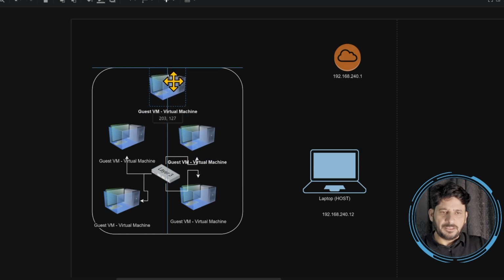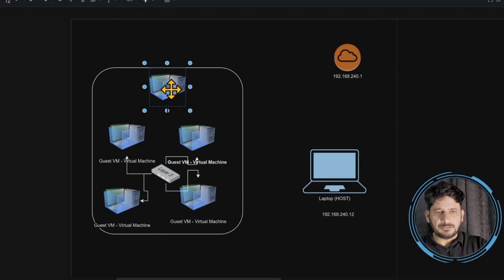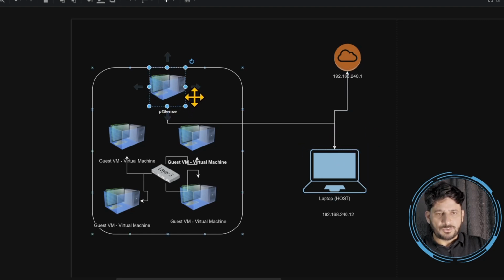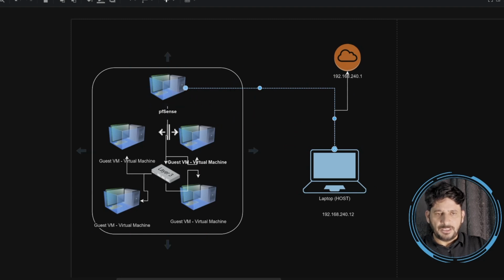We'll be creating a virtual machine here, which will be working as pfSense, and this pfSense will have two network interface cards. One will be connected to the NAT, to the internet, and it will also be connected to this particular virtual switch, where one of the virtual ports will be connected to the NAT and internet, and from here one of the ports will be connected to the internal network of the virtual machines. So this will have internal networking, and will also be able to have a connection to the external network.